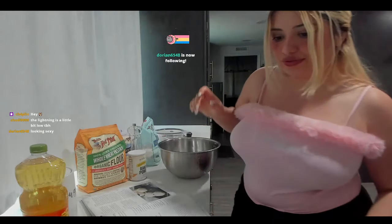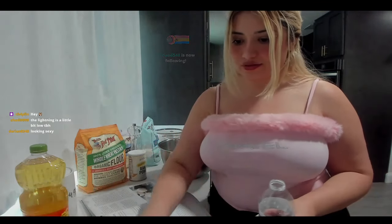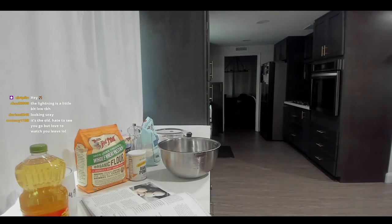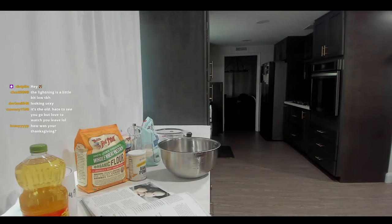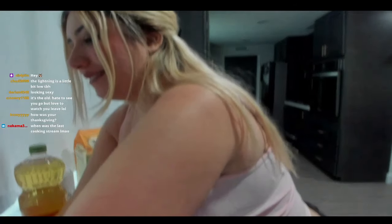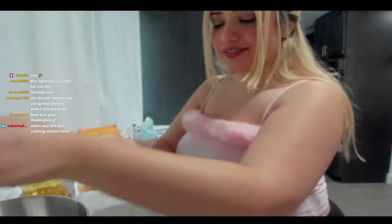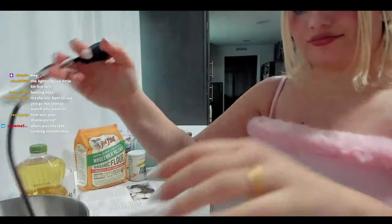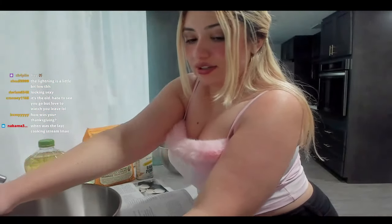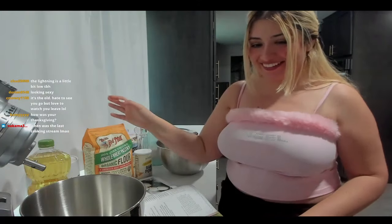The lighting is low. How's that? I just turned the lights up more. Oh, the KitchenAid is so heavy. Okay, there we go.